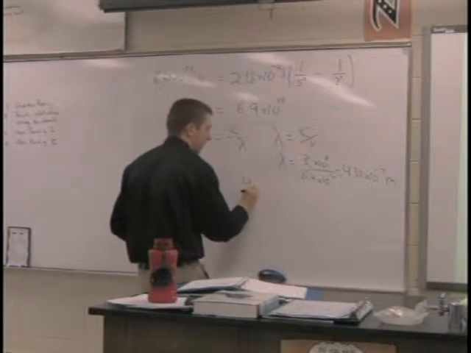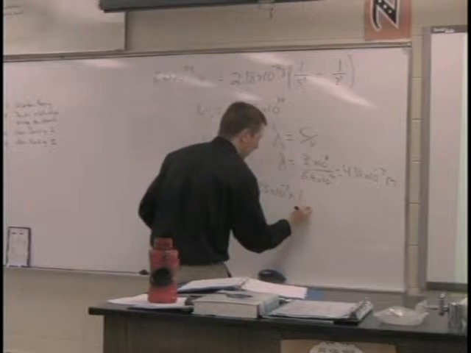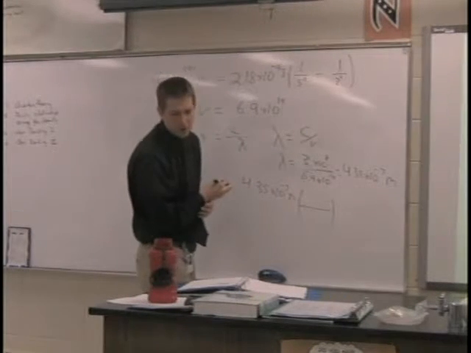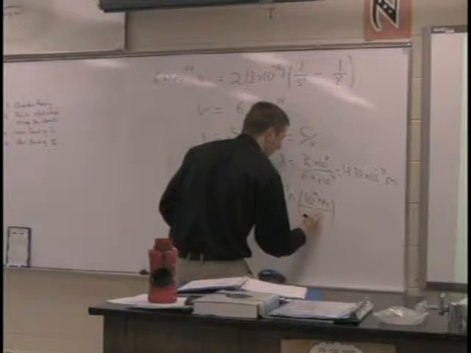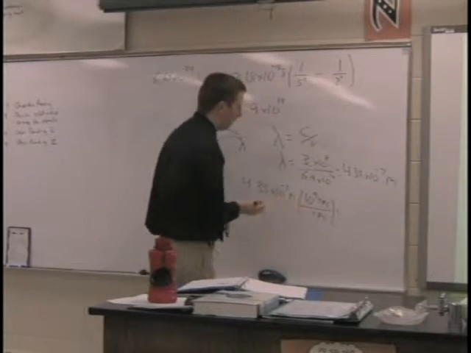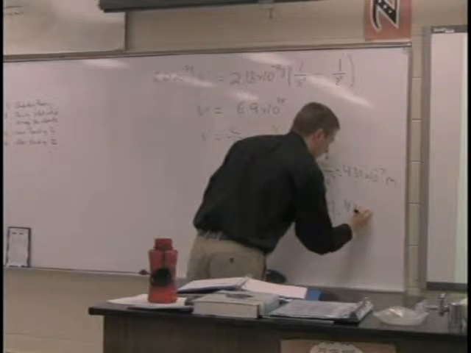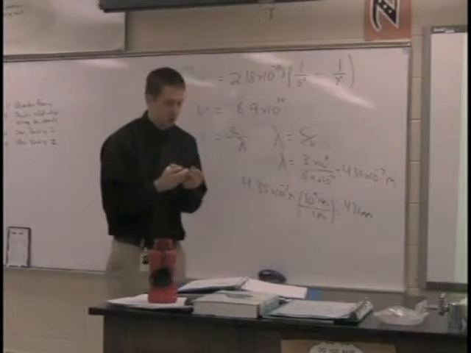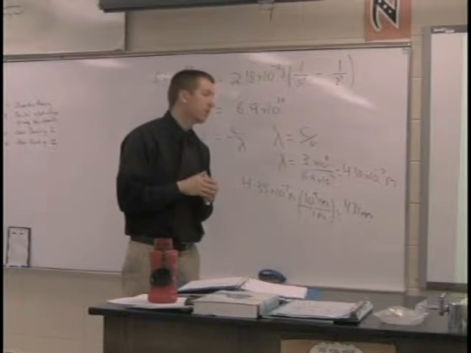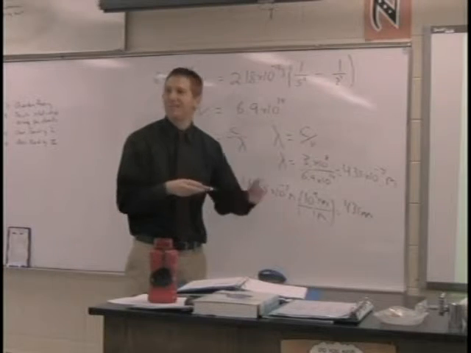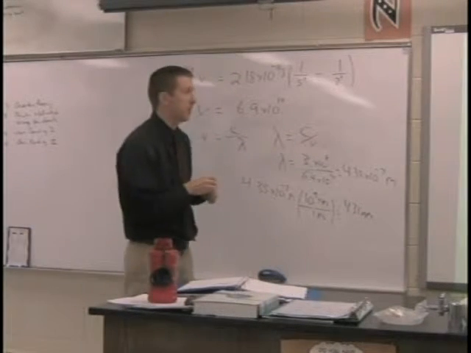So if I show that very last step, my conversion is going to be 10 to the 9th nanometers over 1 meter. And if I do that, I end up with 435 as my nanometers. Visible light is from 400 to the 700 range for nanometers. So a good way to check your answer is, does this make sense? And the 400 range does make sense for this particular problem.